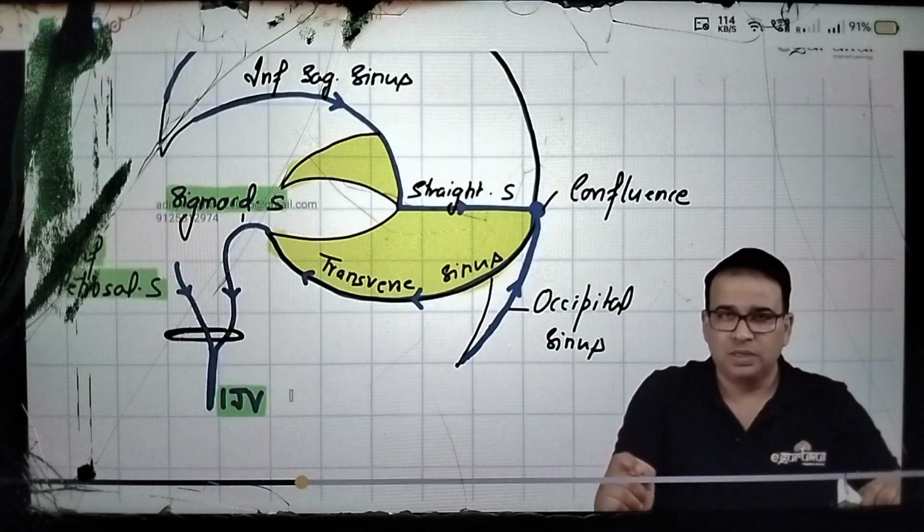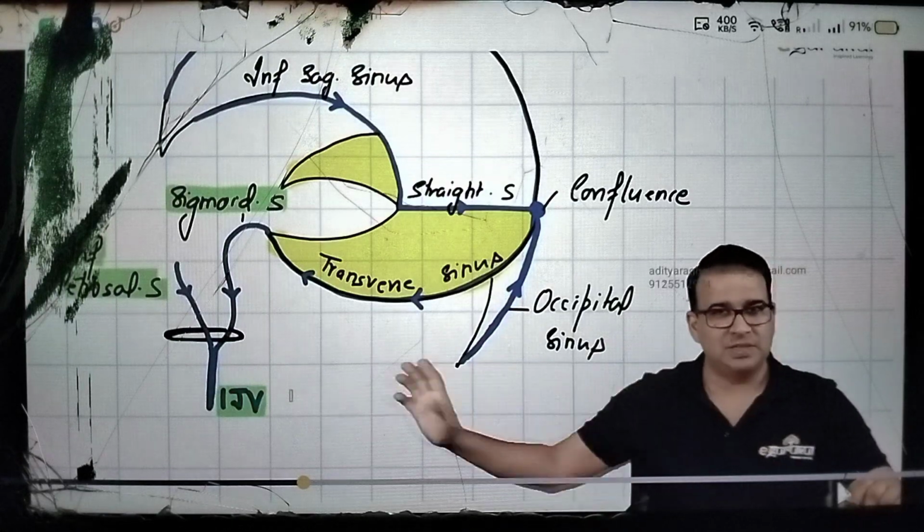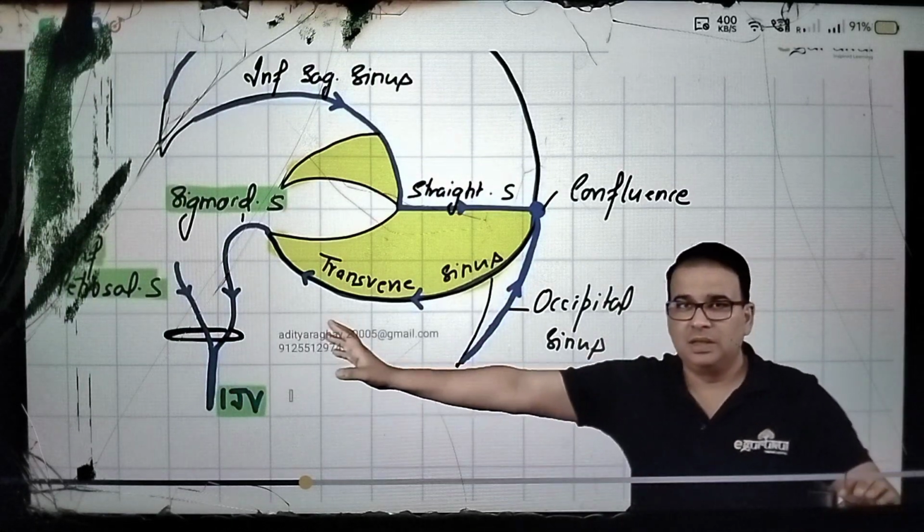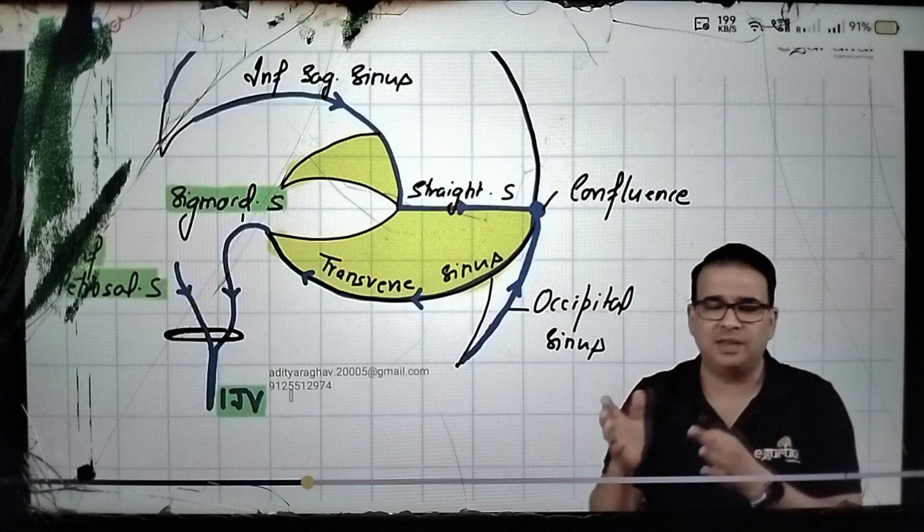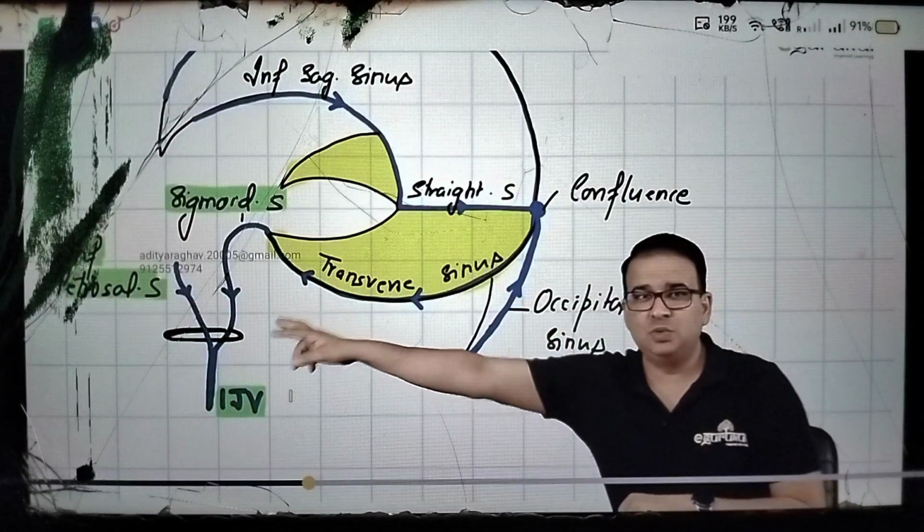It is also imperative to note that if somebody asks you what is the content of the jugular foramen, never say internal jugular vein. Internal jugular vein is not the content of jugular foramen. The content of jugular foramen is 9th, 10th, 11th nerve. We discussed that in the cranial nerve. 9th, 10th, 11th nerve are coming out of it. And then these two formative tributaries.